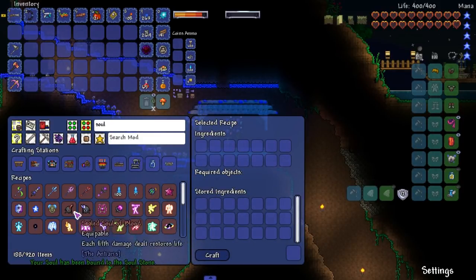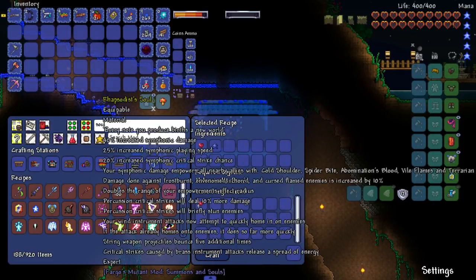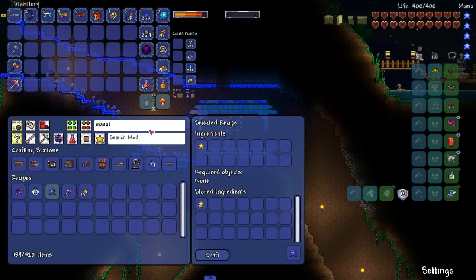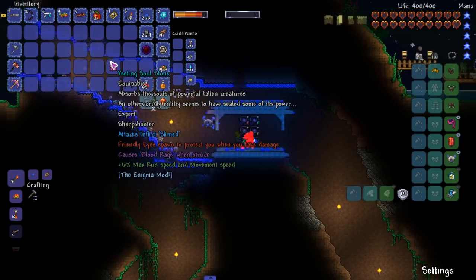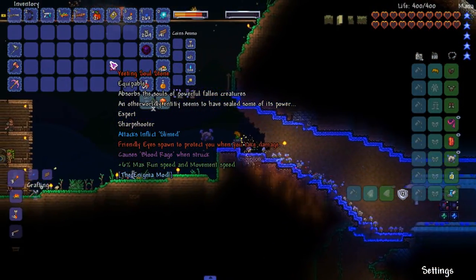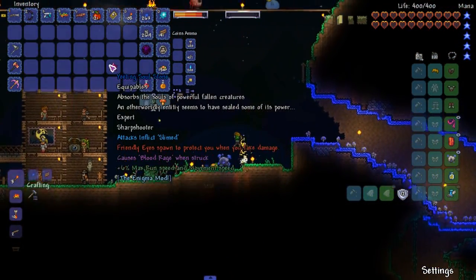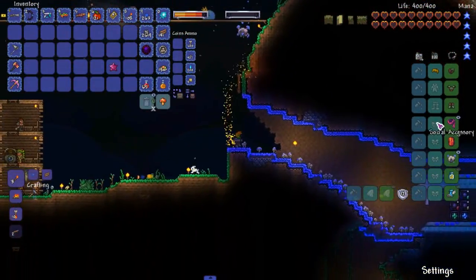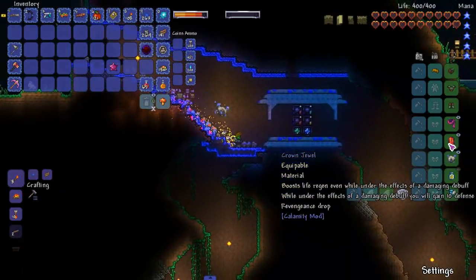What is that? This. We need a mana star. Got it. Mana crystal. Boom. Now we should be able to make this soul stone. Boom. Okay. No idea. Friendly eyes spawn to protect you when you're taking damage. Attacks inflict slime. I don't know what any of this does. Maybe we get rid of this.